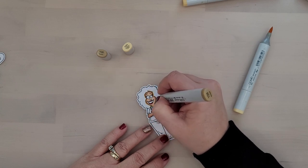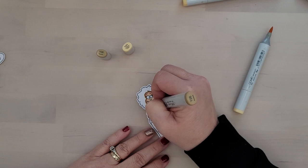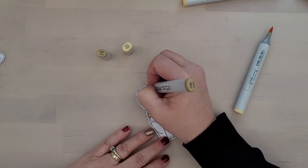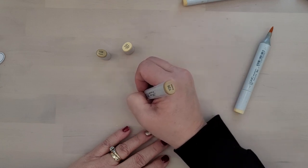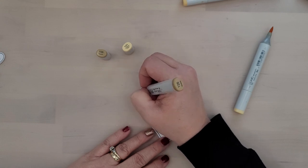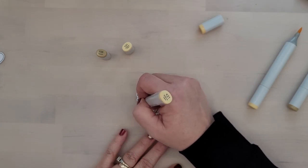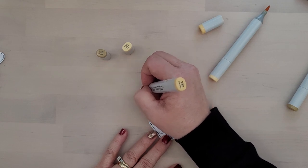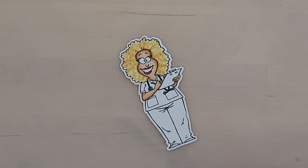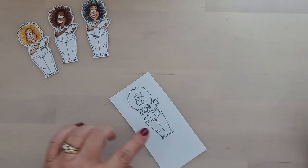Now let's talk about her hair. For her hair, I envision lots of ringlets — it's very curly. I'm starting with Y26 and just tracing around her face to create some shadow and depth, laying down a very fine line with Y26 around her face. To create the ringlets, I start on that Y26 line and work outward, creating tiny continuous loops — think about writing a lowercase letter E in cursive multiple times without lifting your pen. You'll continue laying down ringlets using Y21 and Y32, filling in most of the hair. Leave a little bit of white for highlights, and let the different colors overlap to create dimension.